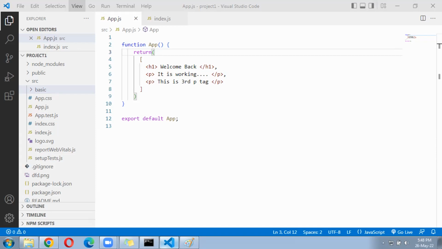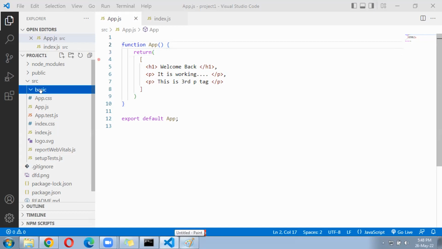Under SRC, basic is a folder. We have created a folder called basic under the SRC.